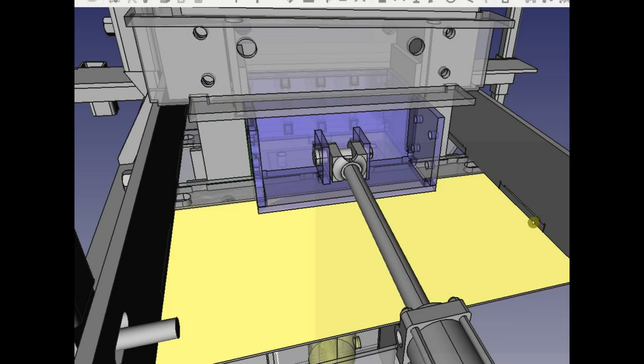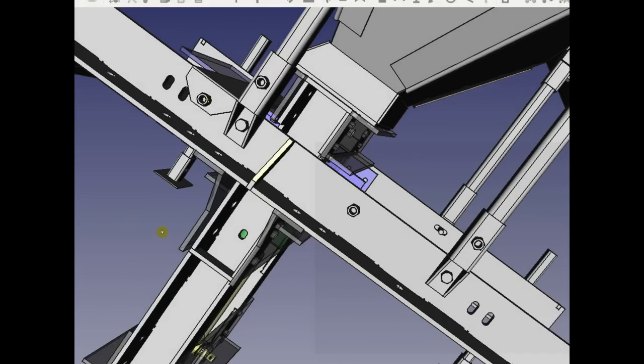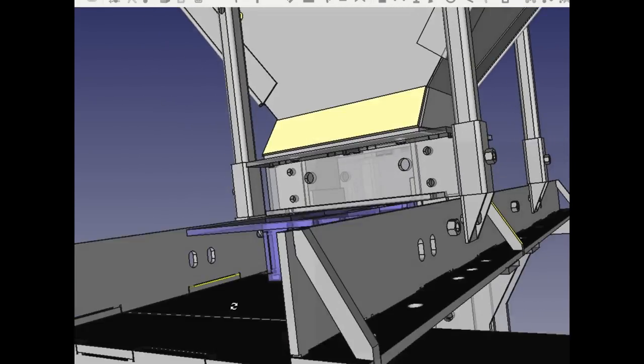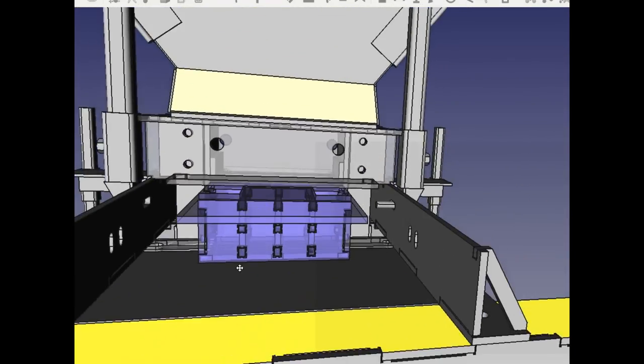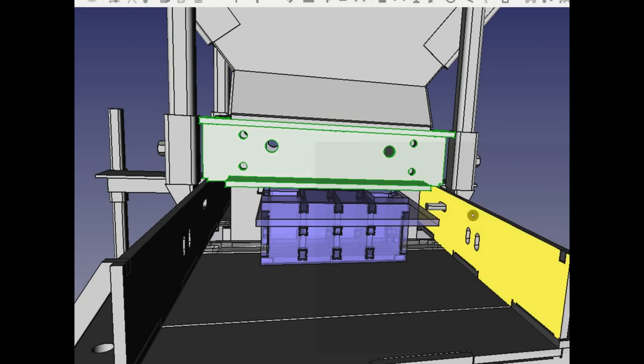So let's go to the CAD, and I'm going to flip this around to the other side. I think. Okay, let's get rid of that. Okay, so there we go. Move these holes down. Okay, so here what you do is you can double click on this, and that's one of the frame pieces.